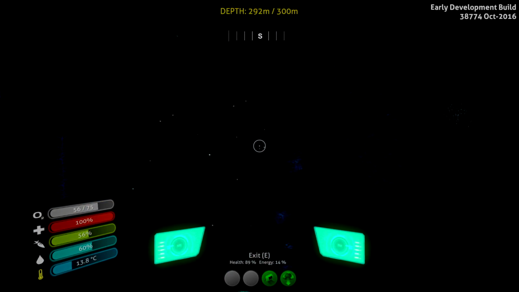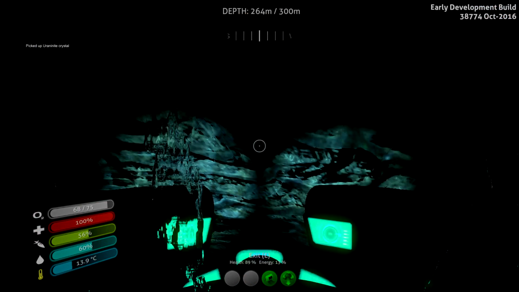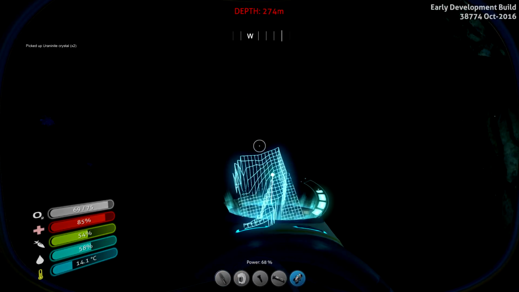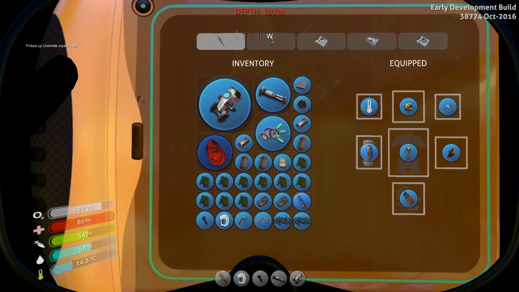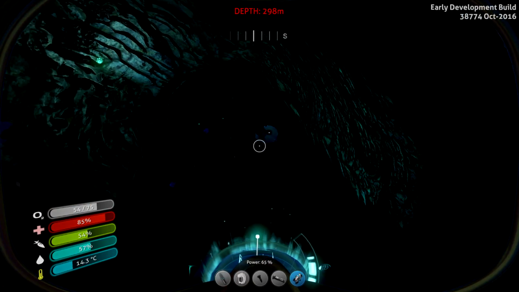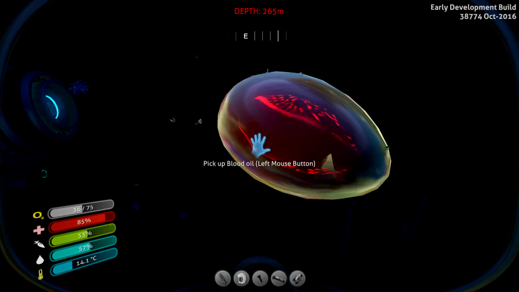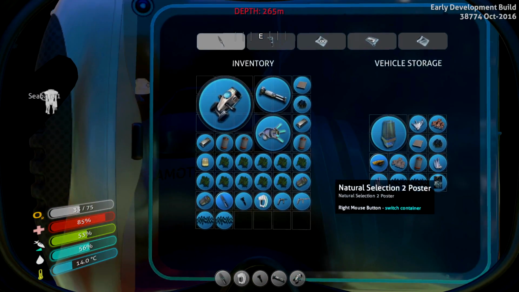I'd love to get like 12, because that means that I can do 4 reactor rods. And there's exactly 4 that fit into one. So that's 9. Now I need 3 more. Oh, stuff is already full. Well, don't I have some inventory space left in my Seamoth? Shit, I don't. I'm just gonna drop 1 blood oil. Then I'm gonna take some stuff out of here that I don't need.